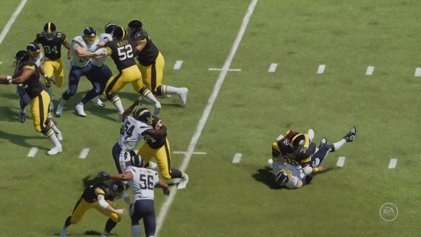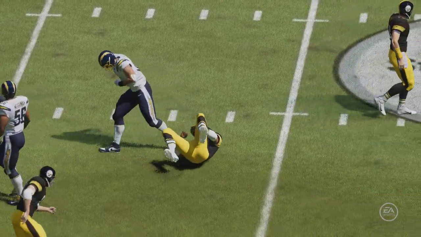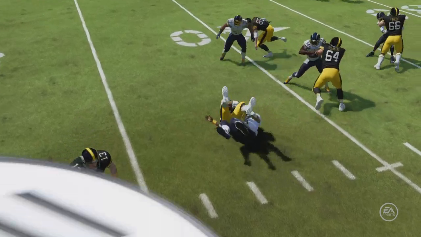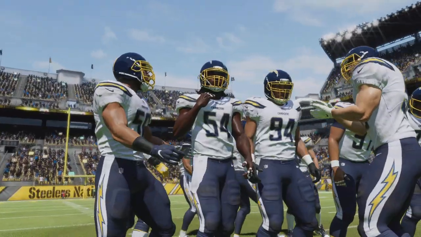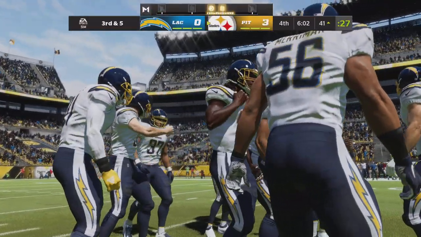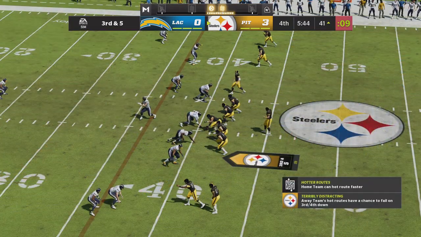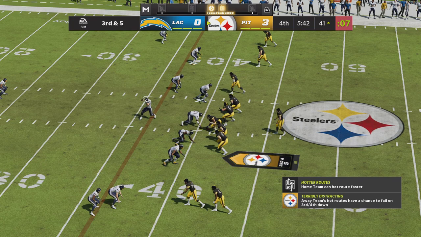I think we'll see a lot of it, and the difference between that and a pass blitz, you're just trying to get to the quarterback. You're trying to scheme someone open who will get to the QB and make sure he gets on the ground. In a run blitz, you're actually trying to cover up gaps, trying to cover up holes so they can't run the football. The Steelers on third down.